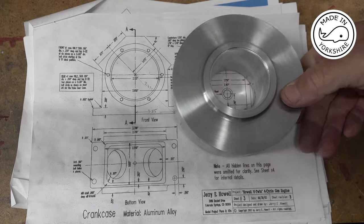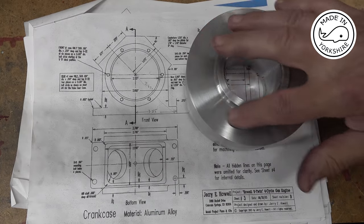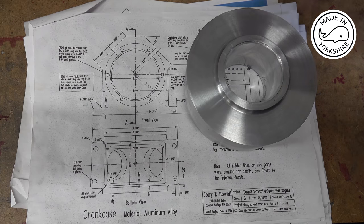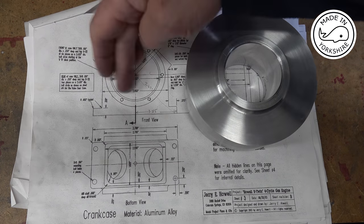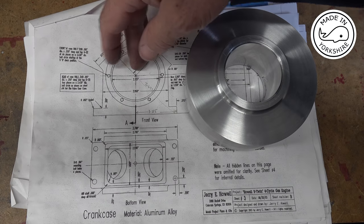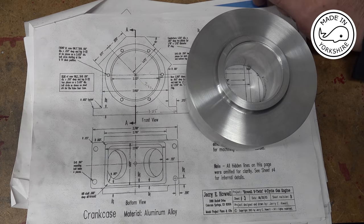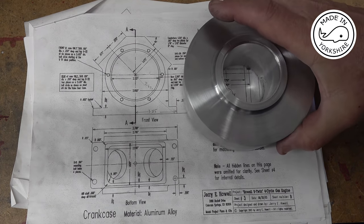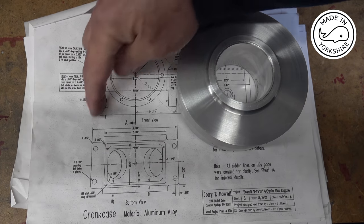Now I've been debating long and hard about my next sort of process. Now I was thinking about drilling and tapping these holes, but then if I do that, then I've got to be careful when I establish this baseline here, it's got to be all spot on. So I think what I'm going to do is define these lines first of all.